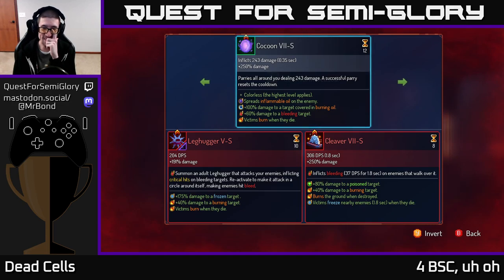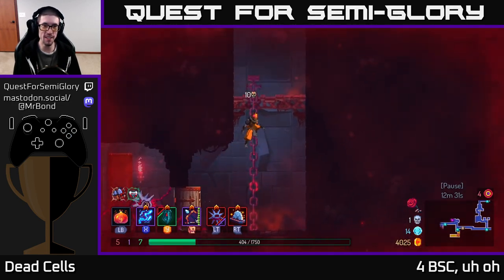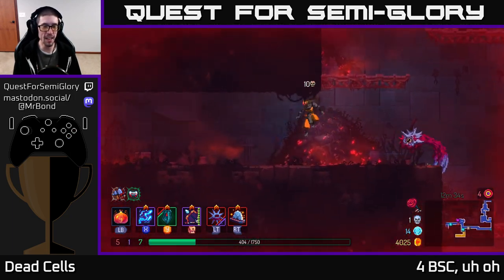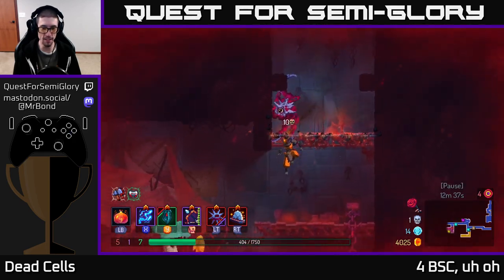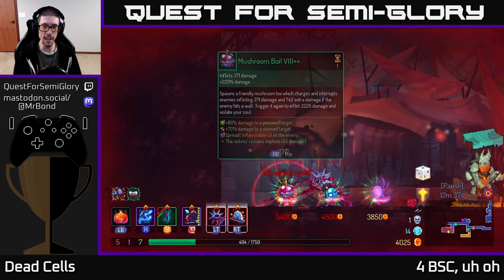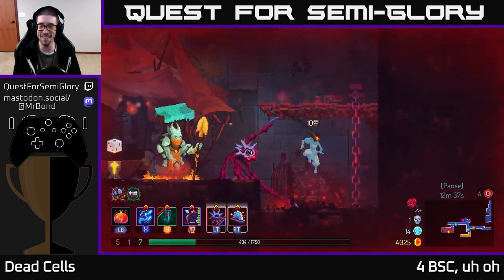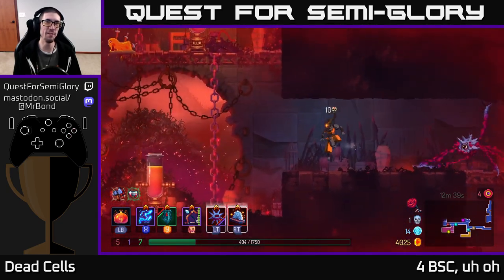Cocoon. I'm not really a big fan of cocoon. I mean, it's good if you don't have a shield. It does the whole parry thing as well, but I just can't see my way towards getting rid of either Leggy Boy or my cleaver. All right. How about a weapon? Mushroom Boy, though. Yeah, I think I have to. Oh, I don't have enough money because I spent it on the food. Oh, fuck me. You only live once or die.